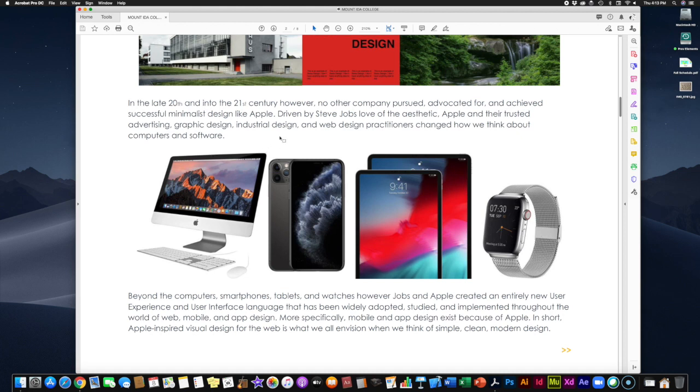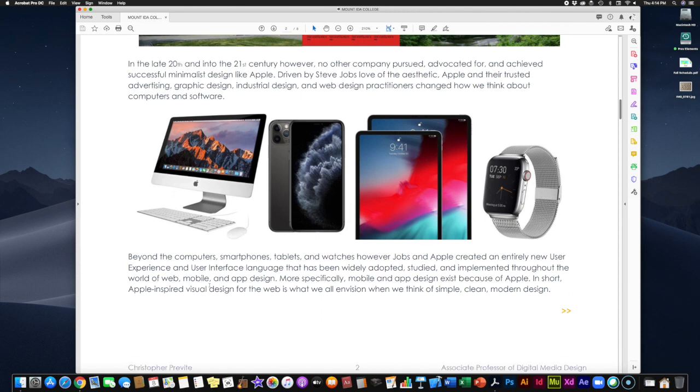To the point where home computers, which for a very long time were clunky-looking beige plastic boxes that took up a lot of space on your desk, all of a sudden changed overnight to really thin sheets of metal and glass by all manufacturers, not just Apple, simply on the motivation of what Apple was putting out there. And so if you look at a lot of Apple computers today, you can see a lot of those design choices being mimicked by other computer manufacturers, whether it be computers or smartphones or whatever.